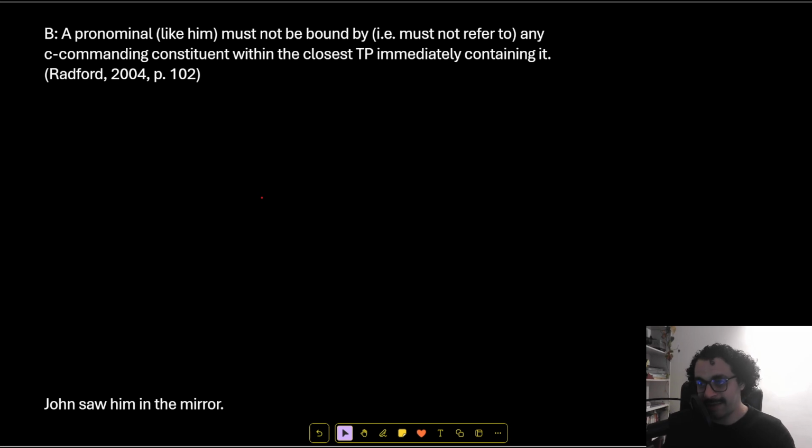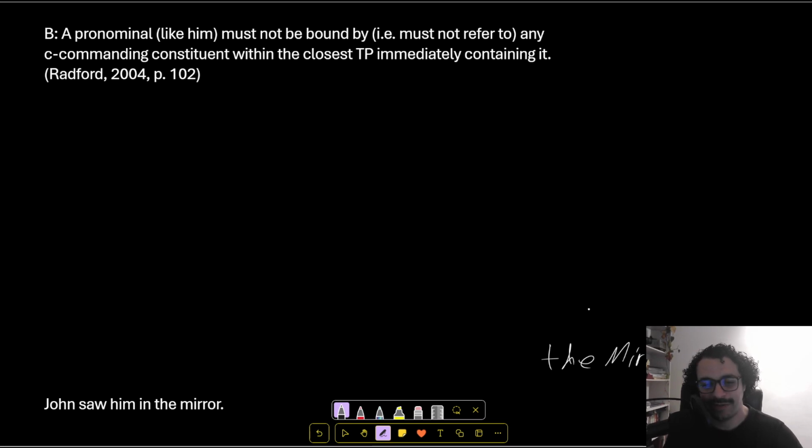Let's analyze the example we have. John saw himself in the mirror. Sorry, John saw him in the mirror, not himself. I'm going to use the white pen, just like the previous example, and let's get started. Again, we have the mirror. Some of the writing will go behind my hand, but it just says mirror anyways.